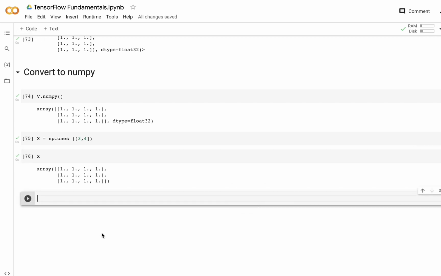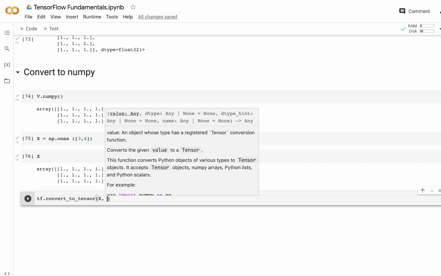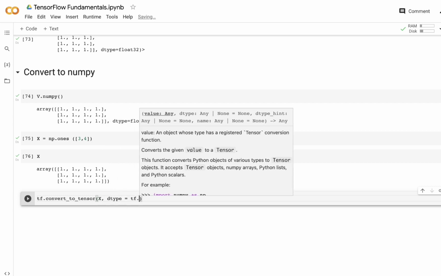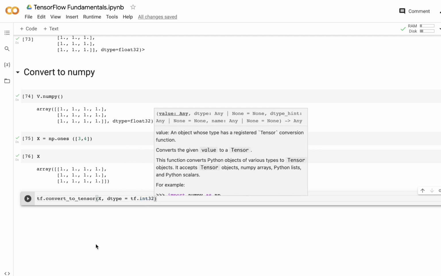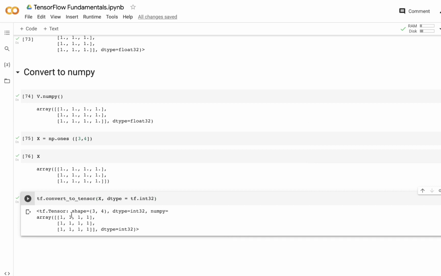Now let me convert this to a tensor with tf.convert_to_tensor. This is the function we can use to convert from a NumPy array to a tensor. We can specify a dtype, let's say int32. There we go, we got a tensor of shape 3 comma 4, the same shape and the same type as well. So this is how we convert between TensorFlow and NumPy back and forth.